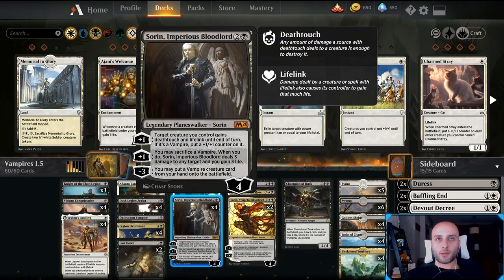New Planeswalker from M20, 2 and a black for a 4 loyalty Planeswalker, already off to a good start. He has a lot of relevant abilities, so we'll start with the top. +1, target creature you control gains Death Touch and Lifelink until end of turn. If it's a vampire, put a +1/+1 counter on it. Very nice, lets you get through damage pretty easily. +1, you may sacrifice a vampire. When you do, Sorin Imperious Bloodlord deals 3 damage to any target and you gain 3 life. So sack a vampire token, get a Lightning Helix, not too shabby.